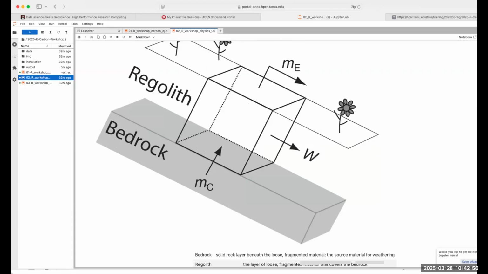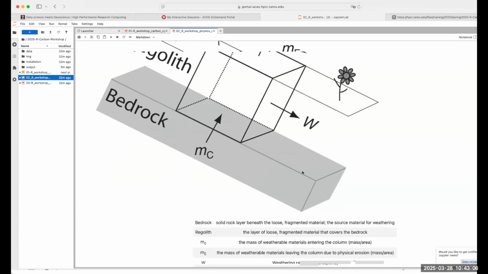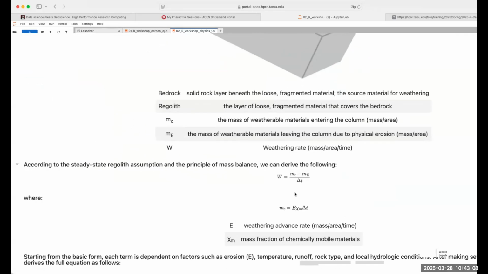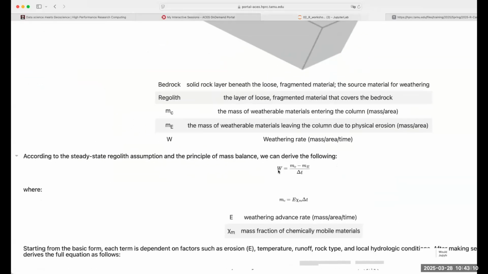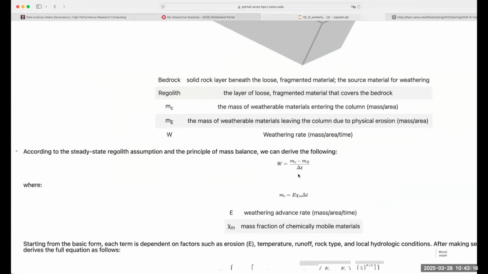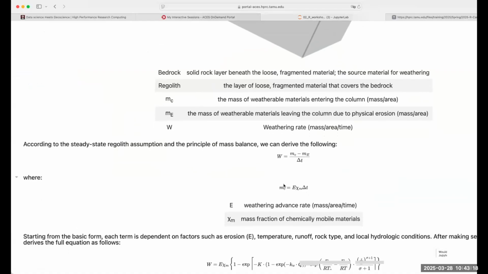The mass entering the system is MC, and the mass leaving the system is ME, due to physical erosion, and the weathering flux. So basically we have the equation: W equals MC minus ME, divided by delta T.